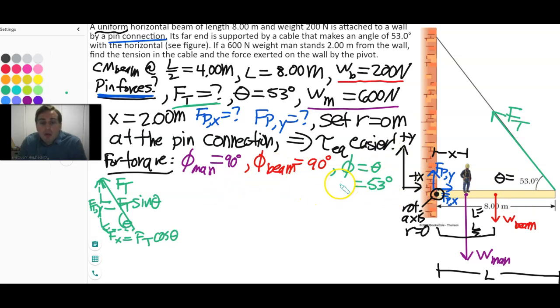Now, by the way, one more thing. We should decide which of these torques are positive and negative. Let's go in the reverse order. Look at this tension force. The radius goes out. The tension force goes upward. That's out of the page. That to me looks like it's counterclockwise. So this is a positive torque.